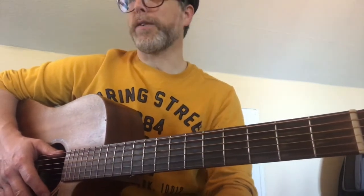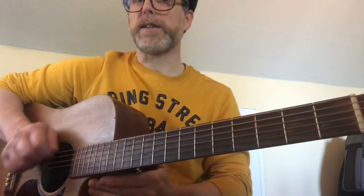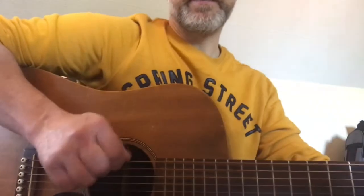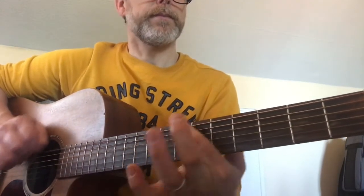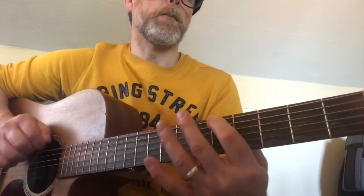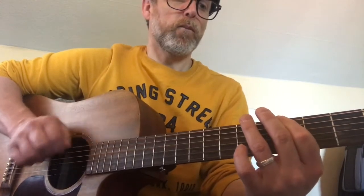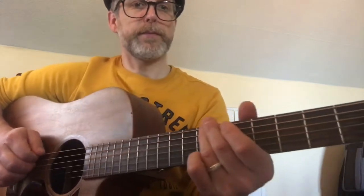Eventually — and I'm not even sure I can do this — you need a plectrum actually, I'll try it without a plectrum. What he does, this is the bit that makes it surfy: as he's playing it, he does everything we just did but he's doing a constant picking motion as he does it, and he just doesn't stop — he keeps that constant. It's much easier with the plectrum. But you can practice that eventually — the first thing you need to do is learn the order. Don't even try doing that until you know exactly how to do the main order.